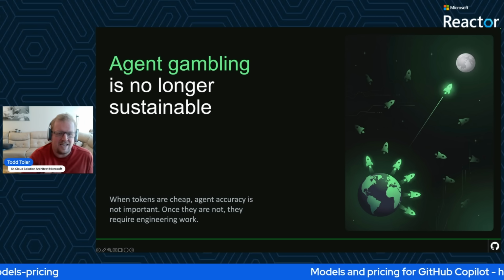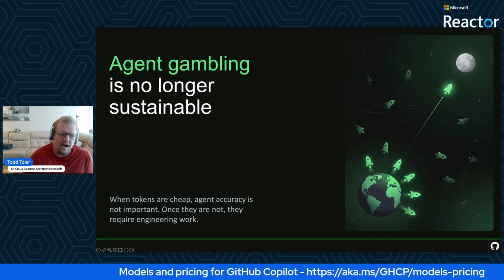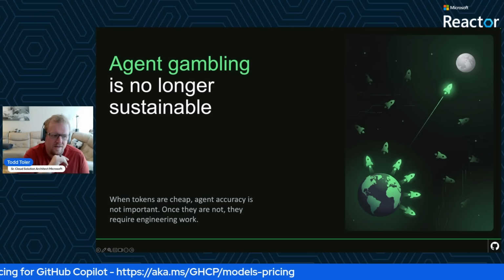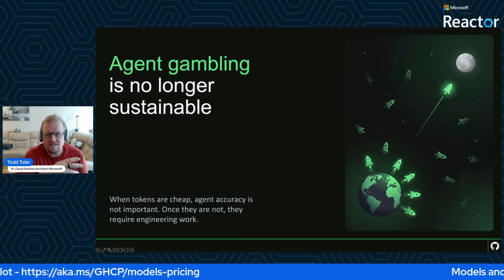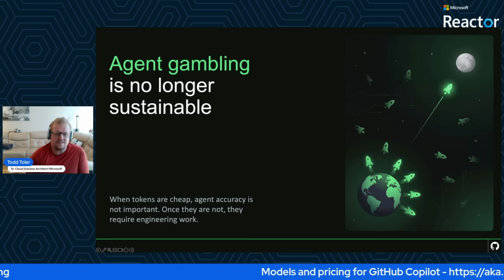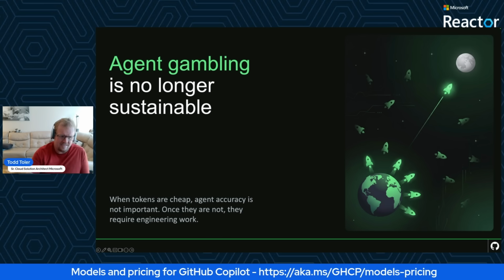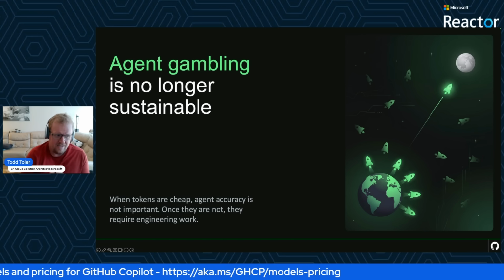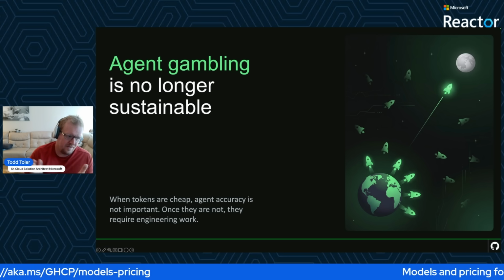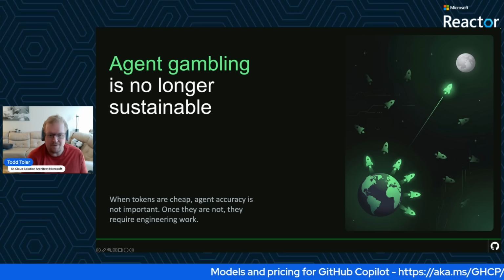To understand this, let's look at how the industry is operating today. Each of us is probably using agents in what I'd call somewhat of a gambling system. We have this NASA Artemis analogy: if rockets were cheap, NASA could just send 20 rockets roughly in the direction of the moon. If one of them landed, perfect. If none of them landed, you just send off the next 20. And that maps precisely to how agents are often used and have been used.